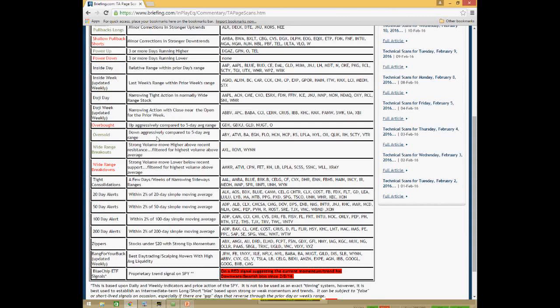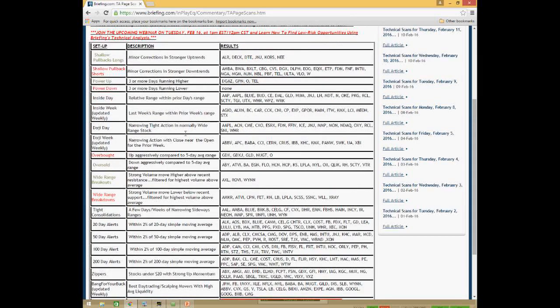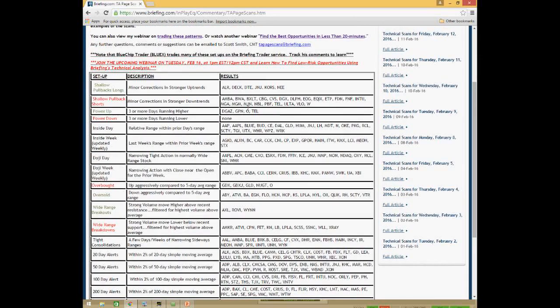Overbought, oversold, these are kind of dangerous terms to use, but essentially the scan is looking for stocks that have accelerated outside of their 5-day range as of late, or I should say the prior week's range. And you've got to be real careful with fading these types of stocks, whether you're buying or shorting them, because their 5-day momentum is so strong, it's more likely they're going to slip into a consolidation or some sort of mild pullback that eventually will make them show up on the shallow pullbacks and the shallow shorts candidates.